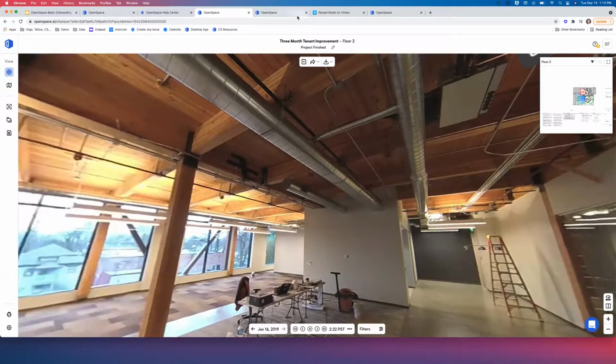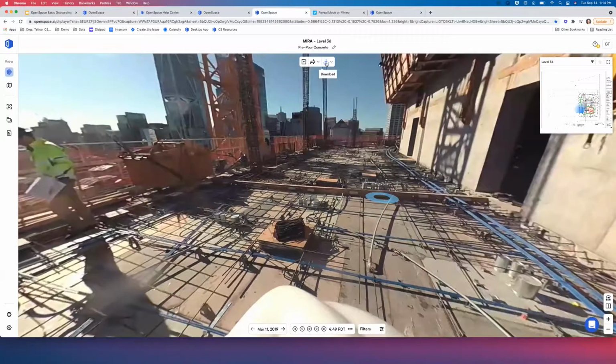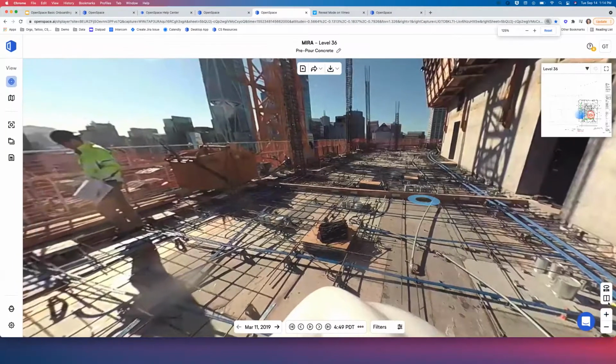All right, moving forward, I want to talk through split view. Split view, as we're seeing right here, cuts our view in half and allows us to compare two different points in time, same location. The way I can access split view is above the zoom in icon, there is this window. It kind of looks like a window or a book, and when I hover over it, it says split view.